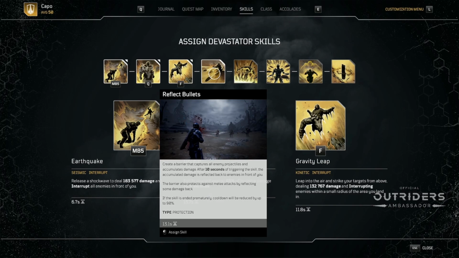You can toggle it on and off, and with the new update, if you toggle it off early, you get 90% of your cooldown back. So essentially, you would have Reflect Bullets back before the 10 seconds is up on your 45% more anomaly power. Okay? And we're going to take a look at that when we take a look at the class tree, which we're going to do right now.